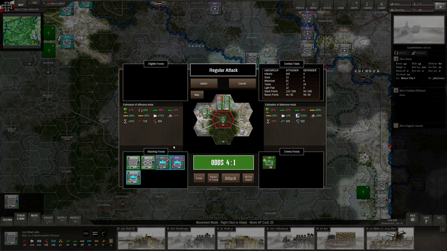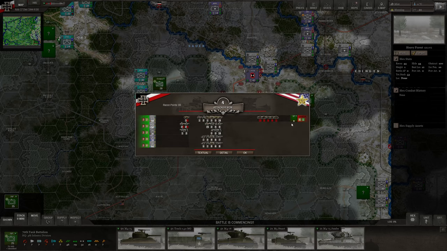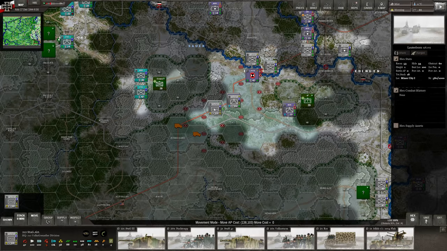Not make much big difference there, but let's attack again. Oh, look at that, totally destroyed. Look at the graphic here. So we have a capitulation simply. Excellent, gone. That's fantastic.